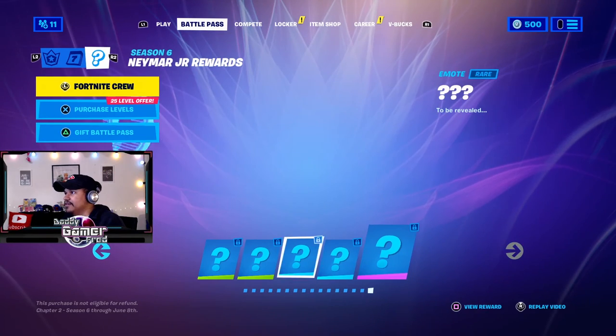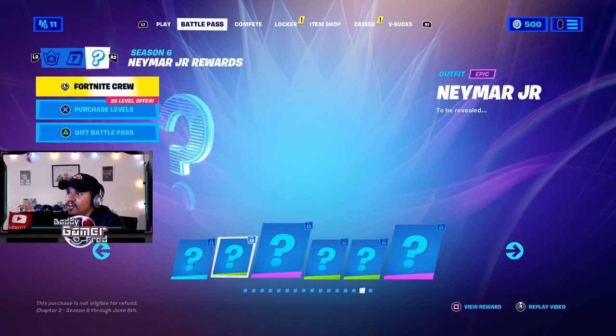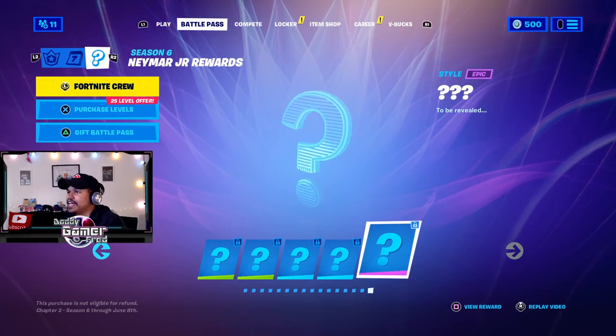And we got a style, glider, emote. So we're getting a style problem for him. Two styles. And a harvesting tool. Who is that? Let me know who that is in the comment section below. I'm drawing a blank for who that actually is.